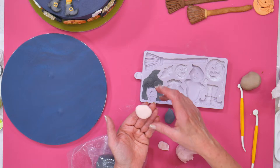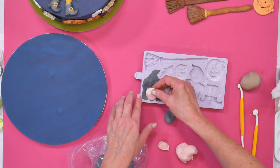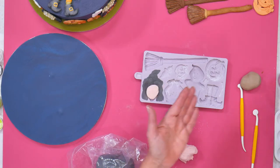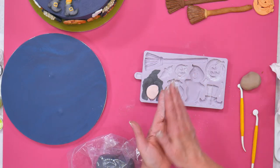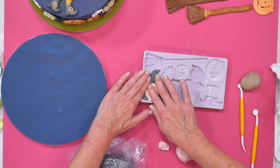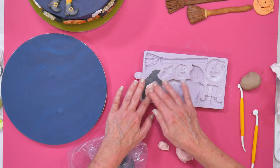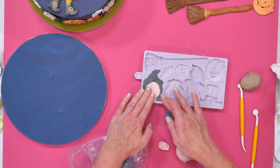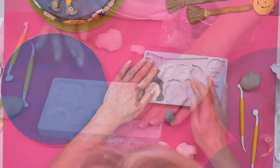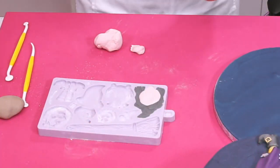The paste is quite sticky, so I shouldn't need to put any glue on the area. I'm making sure I get it nice and smooth before it goes into the mould. If you do feel sticky, because the paste comes out of the mould so easily, put a little bit of corn flour on your fingers or onto the back of the paste. You make your mould so easy to use.